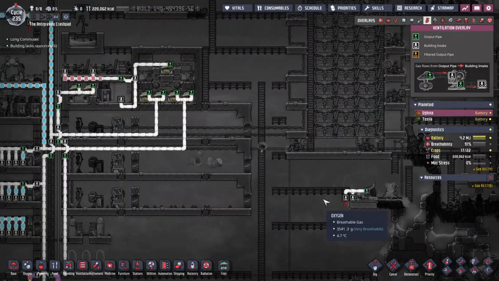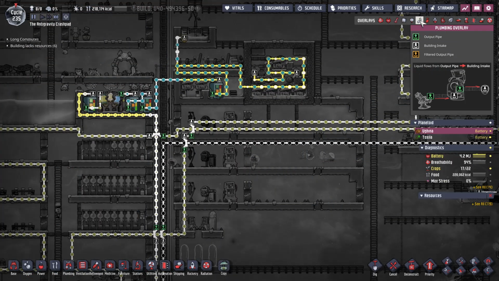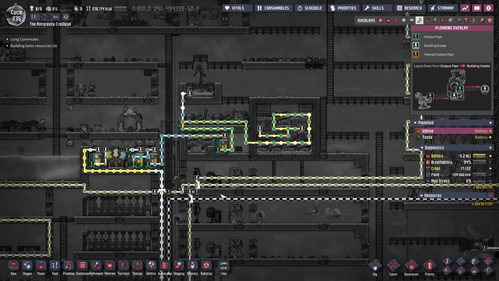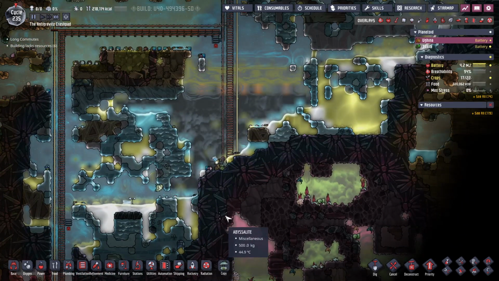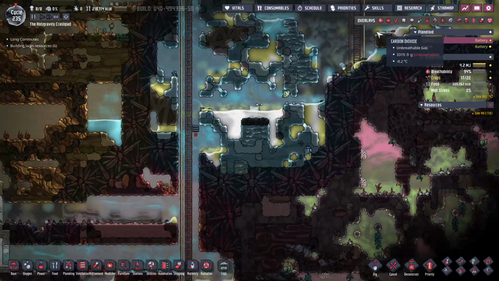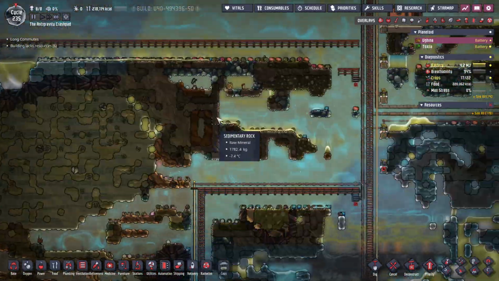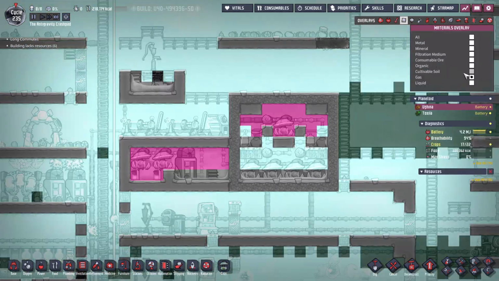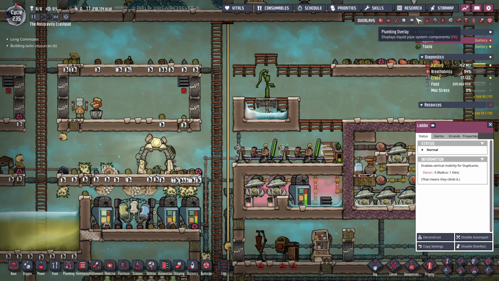And then I need to pipe over hydrogen. Why are you not running? Oh. When did that happen? Oh, this all collapsed. Oh, I've made a mistake. Okay. Well, it looks like I'm going to fix this. This has all got liquid in it. Oh, yeah. That's a mess.